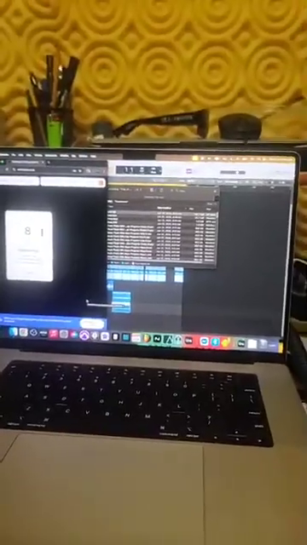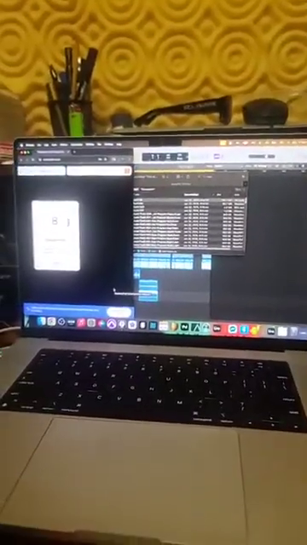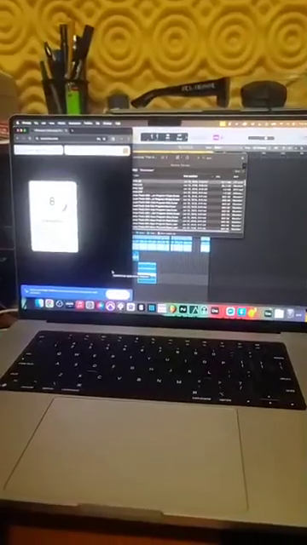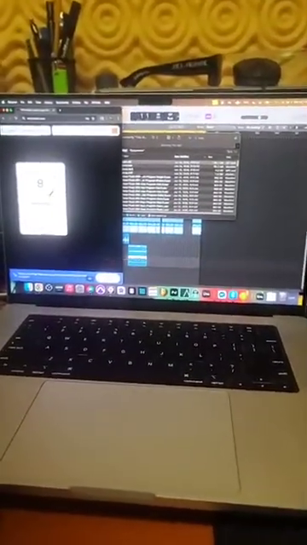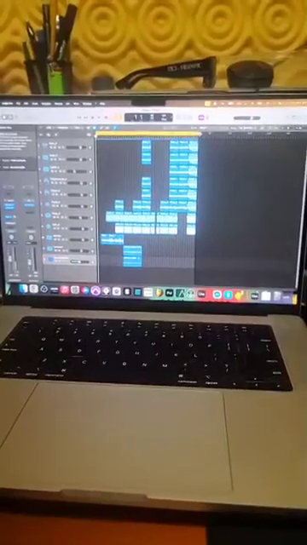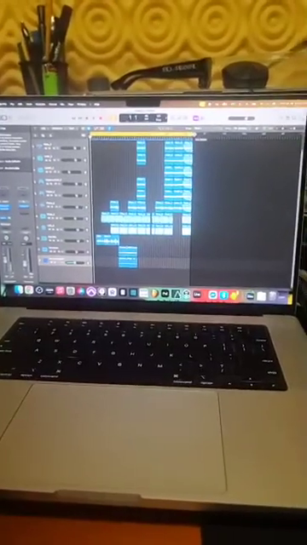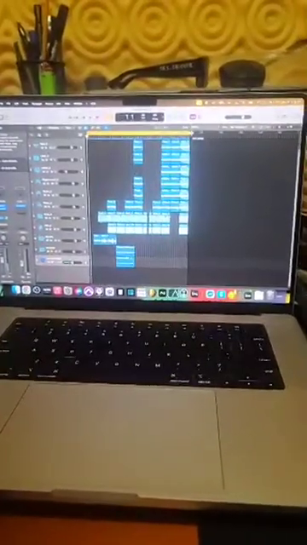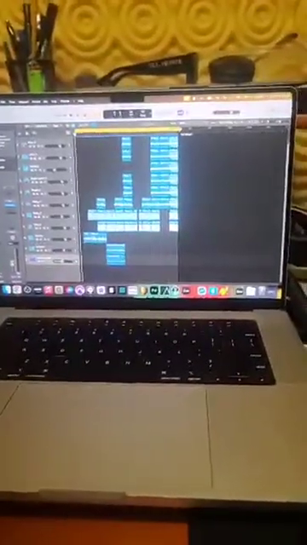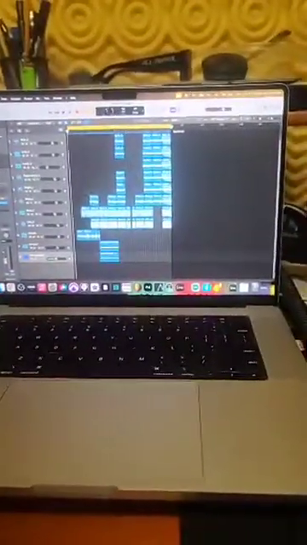Are you an artist or producer that needs to send your tracks out to mix, or to send it out to someone to feature on? This is how I do it. So first in Logic, and you can do this in Fruity Loops, Pro Tools, Ableton. It's a little different for every DAW, but it's pretty much the same way.